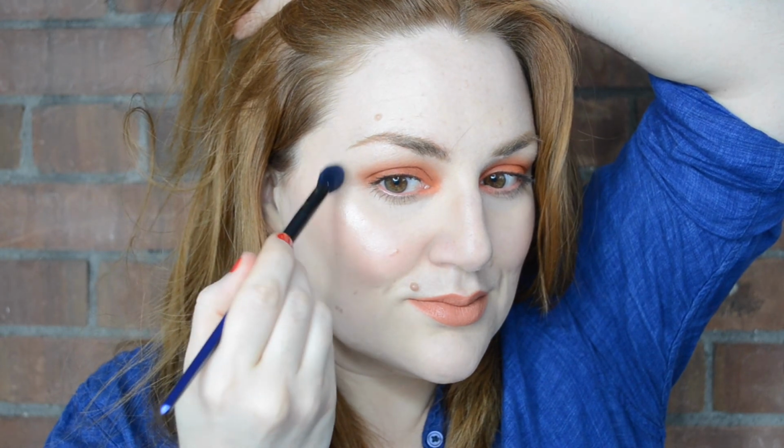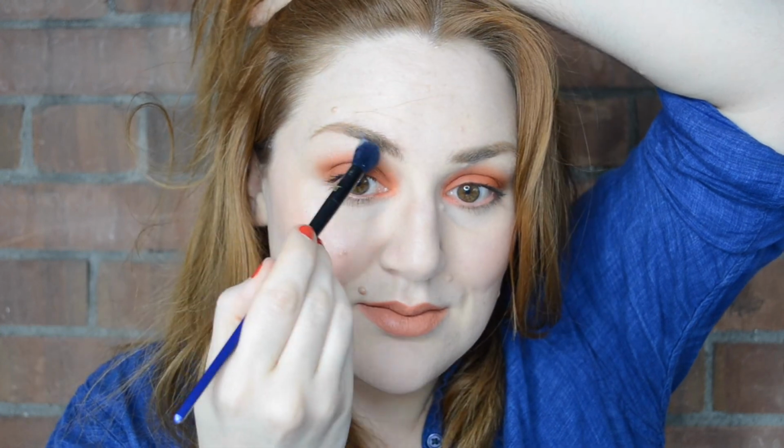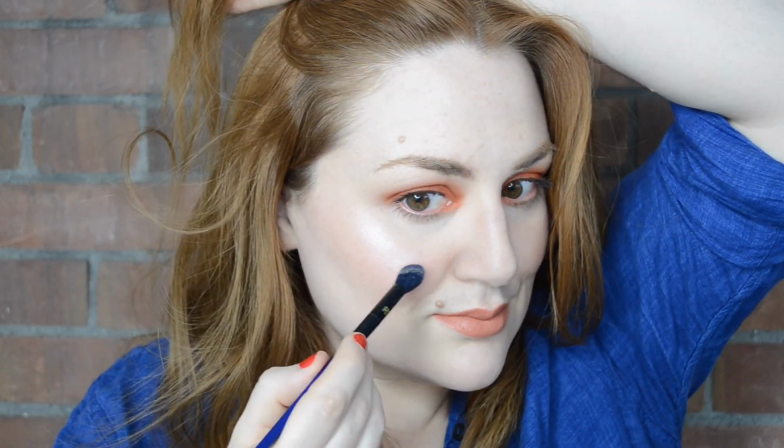I always forget how blinding this highlighter is. Look at that. Oh my gosh. I'm a little bit taken aback. This highlighter used to be super hyped up on YouTube. A lot of people were using it. And you can see here the payoff, it lives up to the hype. But I just stopped reaching for it for some reason. And so I'm glad I pulled it out for this video, because I'm going to reach for it more often now, for sure. Look at that. It gives a very wet look on the skin.